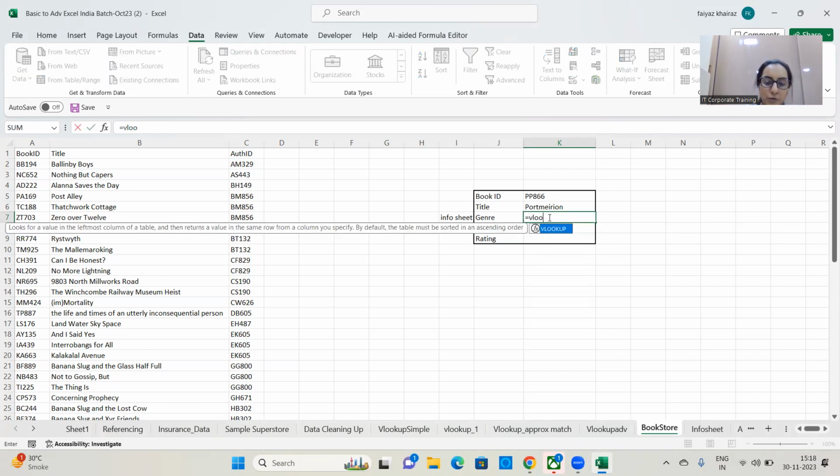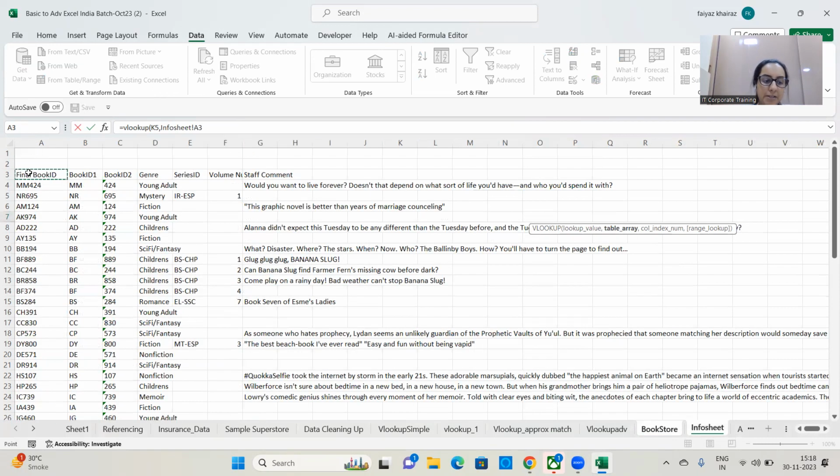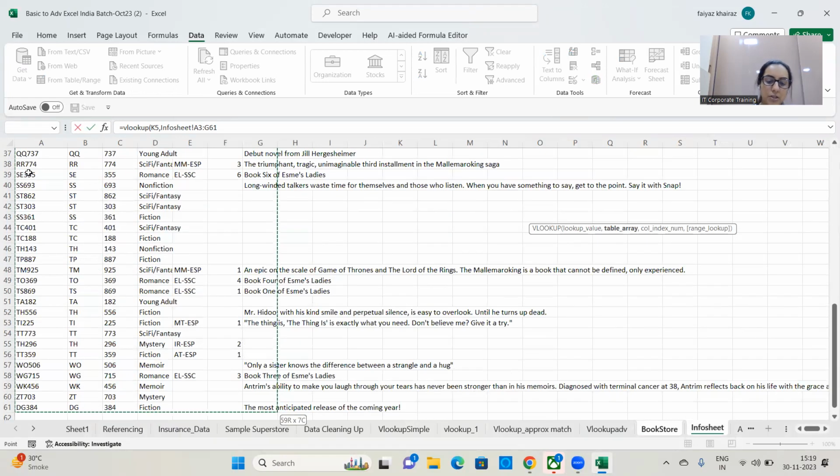Is equal to VLOOKUP. Open. Lookup value, book ID, comma. Table of array. So go to the info sheet, come here, Control Shift side, Control Shift down. Comma as a separator again.